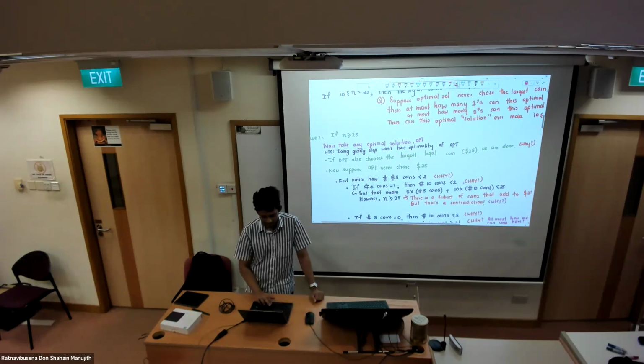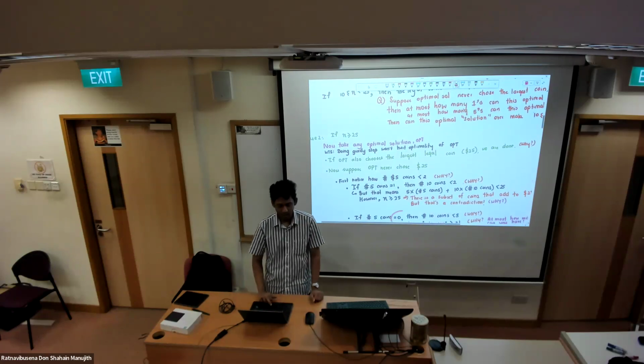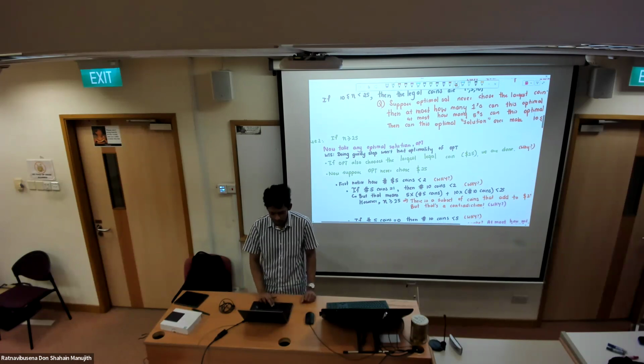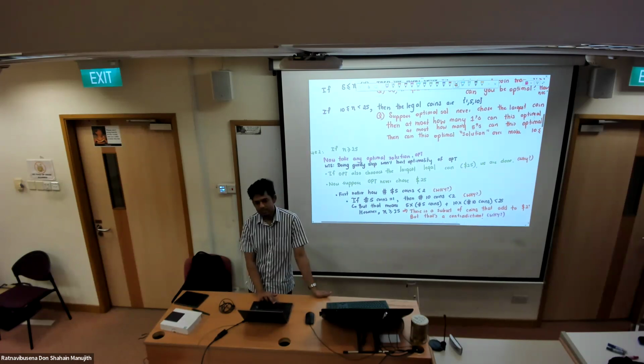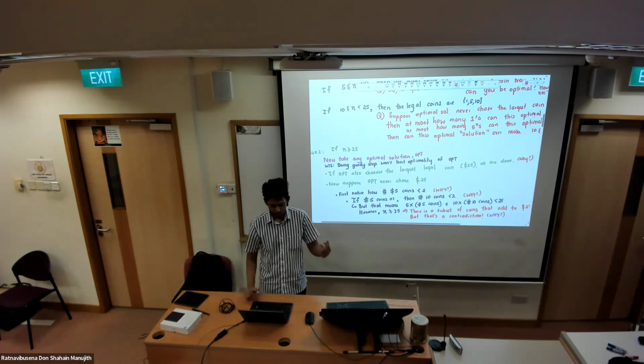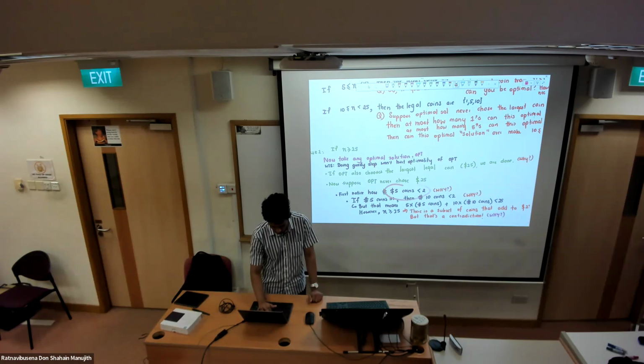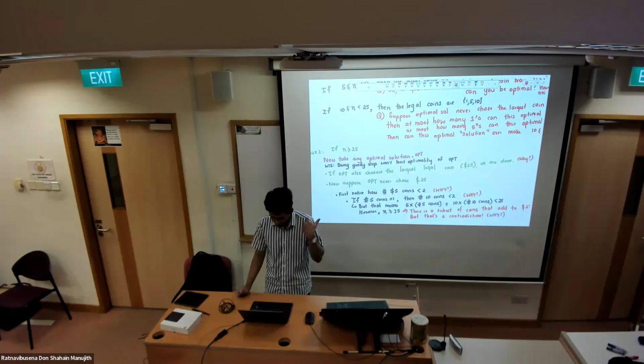Okay, so we'll consider the next case. If the number of 5 coins is 0. Because we had 2 cases: the number of 5 coins is strictly less than 2, so the first case is equal to 1, then the other case is 0. If the number of 5 coins is 0, then at most how many 10 coins can you choose?